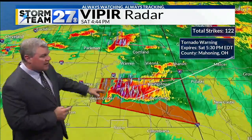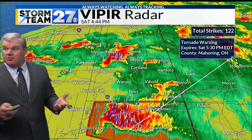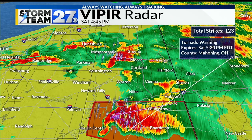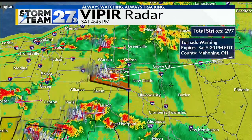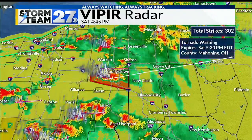But that's not the only storm we're watching. There's another storm up in Trumbull County that continues to show some characteristics that it is starting to become supercellular as well as it moves through. Go ahead, Kyle. Yeah, I was going to say, we're starting to see a couple pictures of that system, too, from the Warren camera. It's north of Warren at this point, but you can see some of the activity in the weather camera right now. But looking at where we're talking about more, right here in Mahoning County, some of the pictures right now over Youngstown State University, also looking at our Oak Hill camera in Youngstown, it's pretty hard to tell what's going on. A lot of clouds, a lot of rain, just a lot of activity going on right as the storm is passing through it.